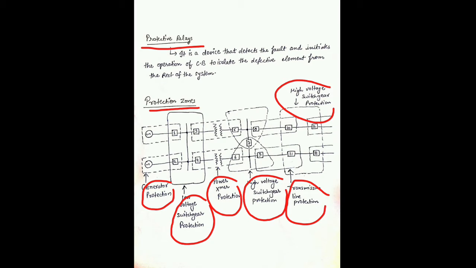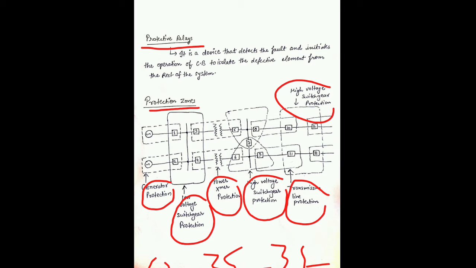We can see that this is the layout diagram of a power system. At the generating side we have a synchronous generator, and at the receiving end we have the distribution part, or the consumer. From generation to distribution we have various pieces of equipment interconnected to each other. Suppose from the generation we have a step up transformer, then a step down transformer, after that we receive the electrical power. For the generation protection we require circuit breakers, seen in the rectangular boxes, 1 and 2. These 1 and 2 will protect the generator side.